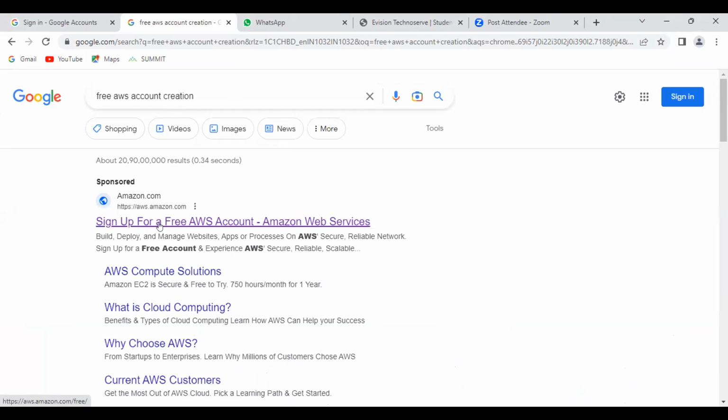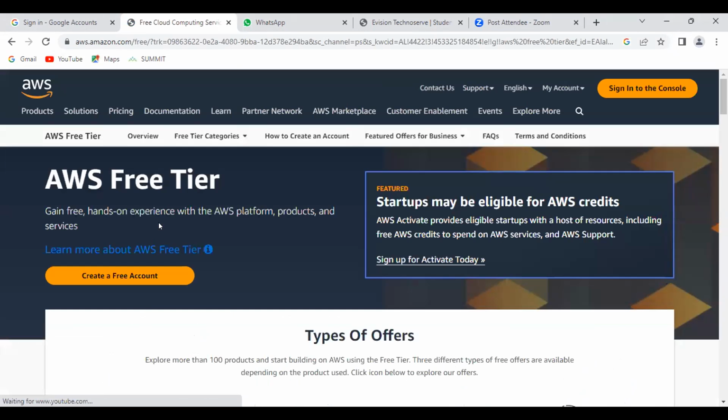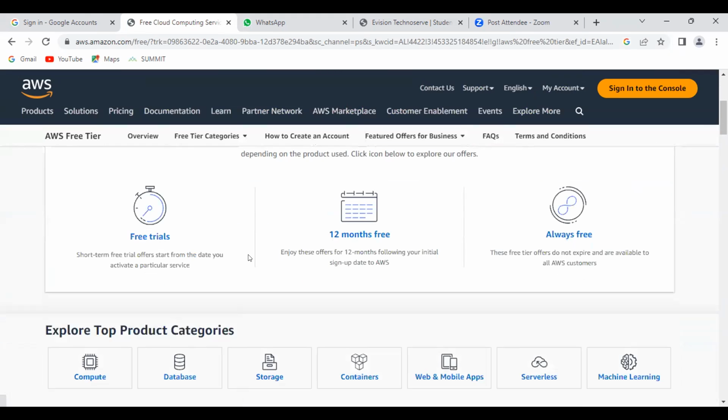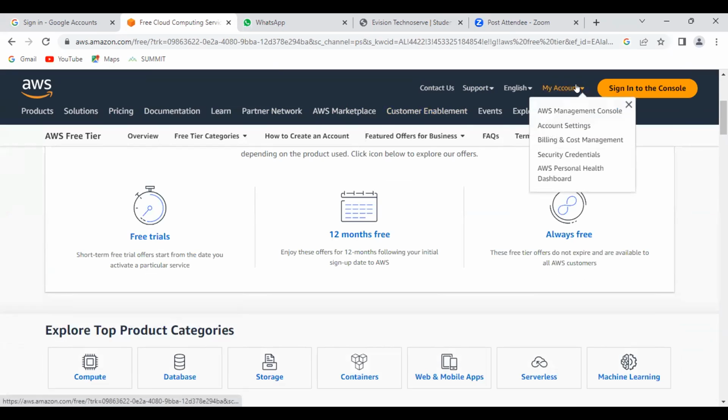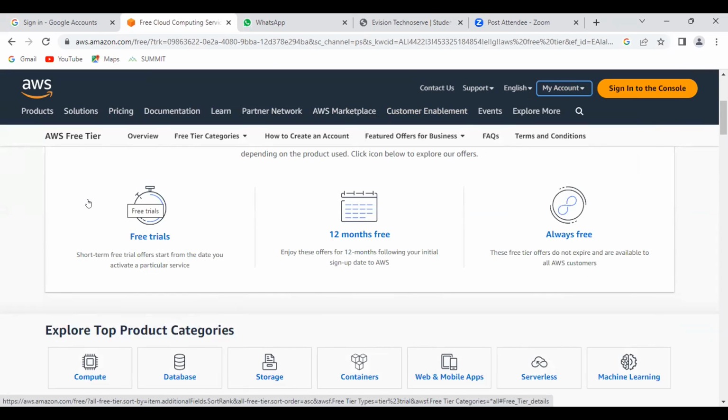So there were two options. One was for personal use and the second one was for school. There you have to select personal, not school. And sir, I have to confirm one thing. In the last, there were three options. One was the basic plan for free, and then the second plan for developer. You have to select basic. So basic is for 12 months, meaning it would be valid for 1 year, and that would come under free trial. So you will select personal use, then you will select the basic plan, then the account will get created.